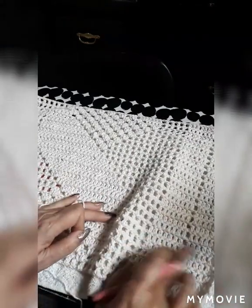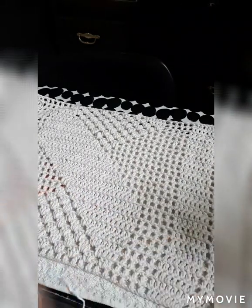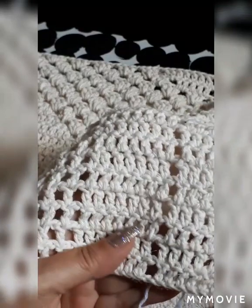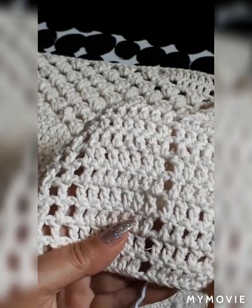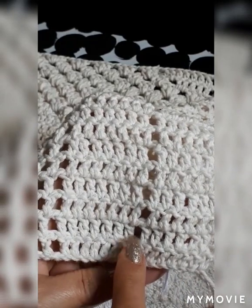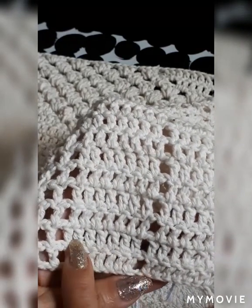So if you're doing both sides, like I said, like this, 85 chain stitch. Okay, now bring it up closer. Using the 85 chain stitch, this has 7 double crochet and then 1 chain separation. You skip 1 and then you go to the 7.